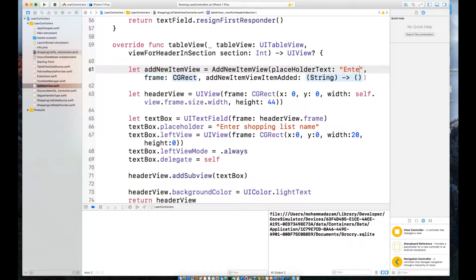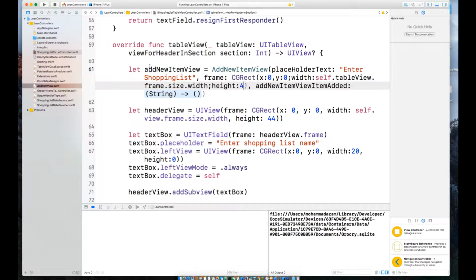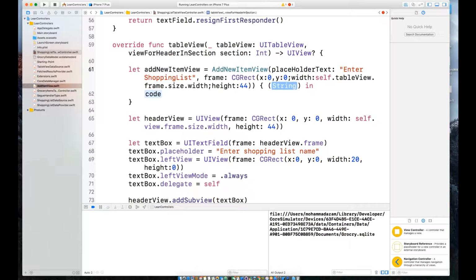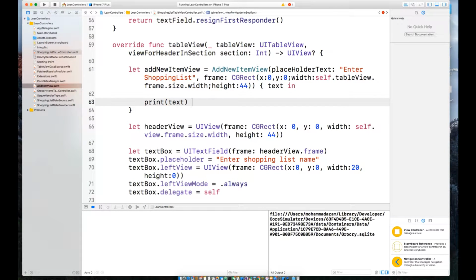So I can pass in enter shopping list, some sort of a frame, x is 0, y is 0, width is self dot table view dot frame dot size dot width, and height is 44. And once you select the item, it will pass it as a closure again. So I will get the text over here and I can print it, right?